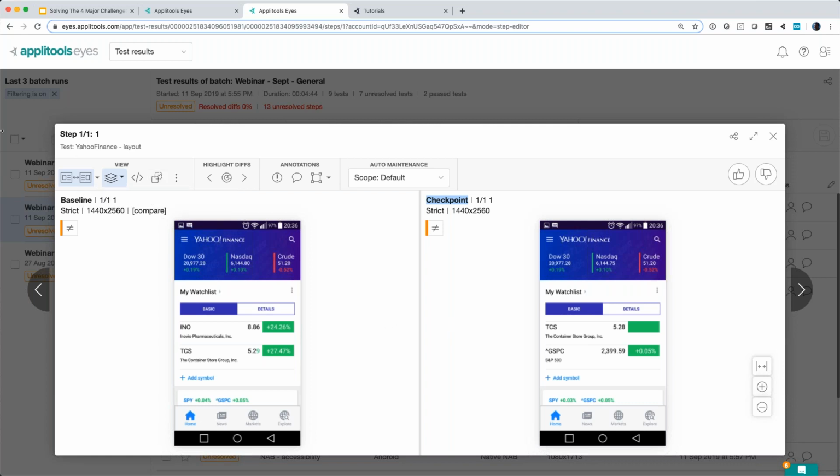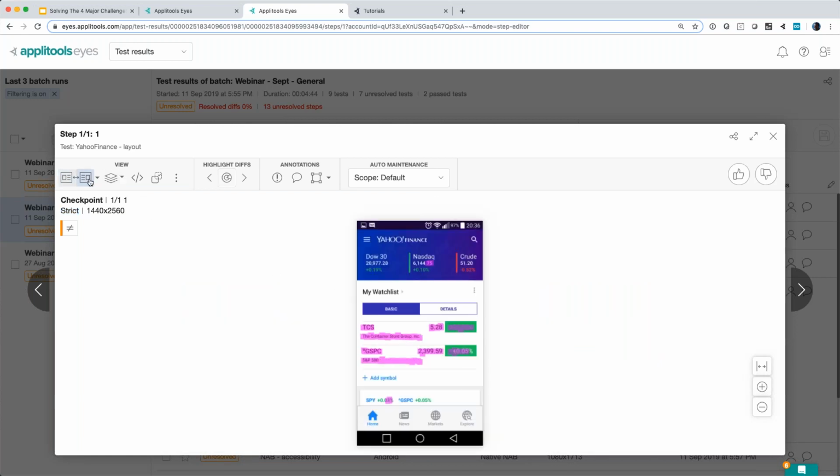Now, it also shows what AI algorithm is used for doing the validation. In this case, we have used a strict algorithm for doing the validation. And if I highlight the differences over here, it is telling me all the differences that are seen from a visual perspective. And this algorithm, because it's looking at whatever is different to the human eye, has identified all those differences for you.